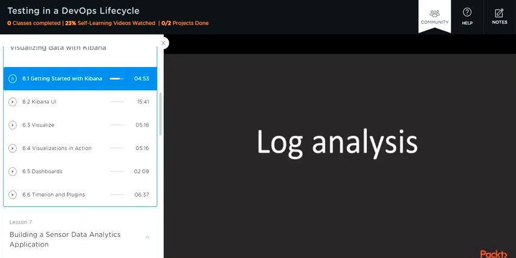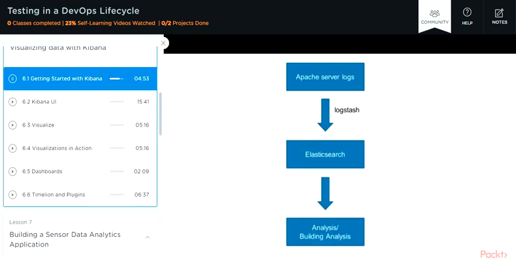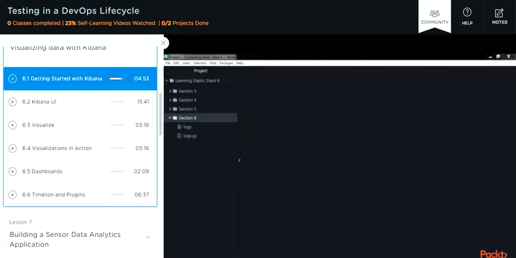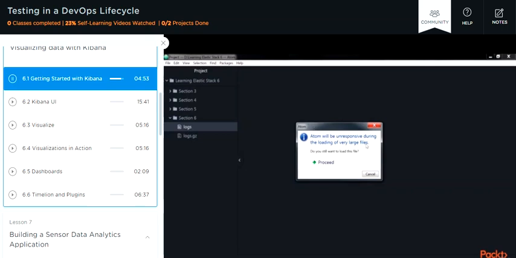As Kibana is all about gaining insight from data, let's load some sample data that we will use as we move ahead. One of the most common use cases is log analysis. For this, we will load Apache server logs into Elasticsearch using Logstash, and then use it in Kibana for analysis and building visualizations. Make sure you have Logstash version 5.6 and above installed. Here, logs.gz file is placed. Also make sure that you unzip this file into your working directory.